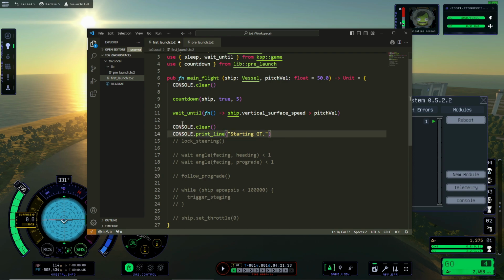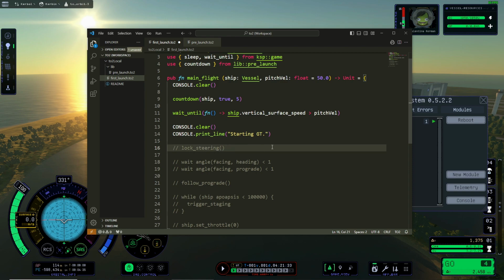Okay, and now I have to lock my steering. For that, I didn't find the same function as in KOS, and I think it's normal because these are two different systems, so I can't expect Kontrol System 2 to work exactly as KOS.